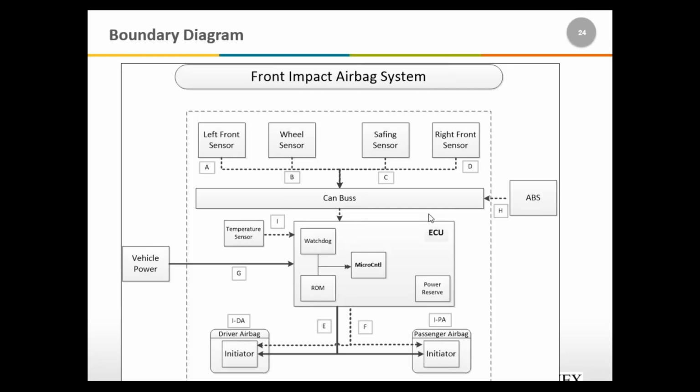This is a sample of a block diagram. The dotted lines show what is included in the analysis, but it also shows interface and interaction. In this particular case, we have the speed sensor and the ABS information is being provided to this particular product, but the ABS and the speed sensor in it is definitely not part of the airbag system analysis. And then you also have vehicle power, which is outside the scope.